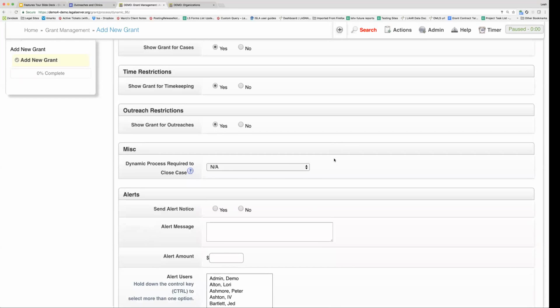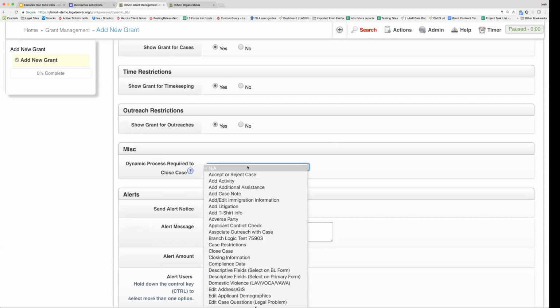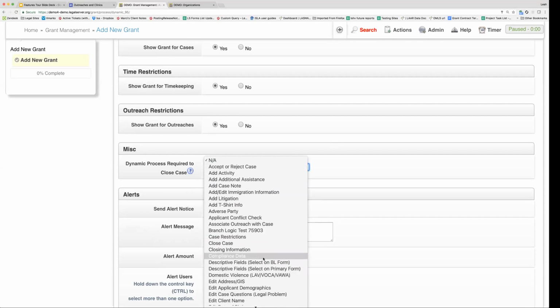The dynamic process required to close case is a special feature that allows you to set up an auxiliary process and tie it to this grant. And what will happen is any case that is tagged to this grant is going to be required to enter this process before it can be closed.